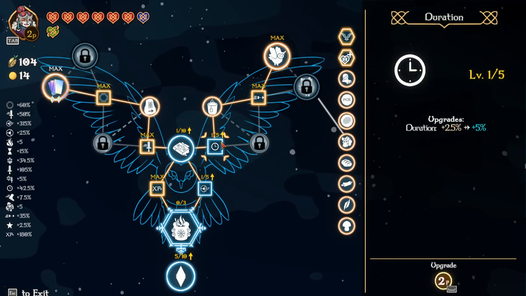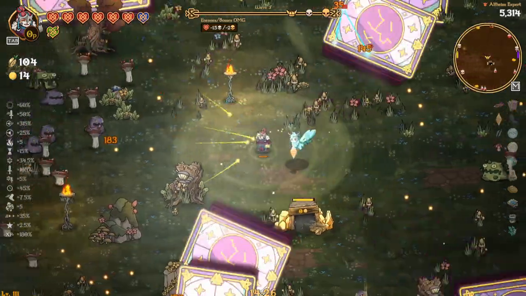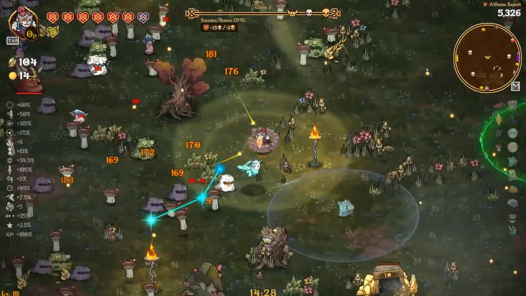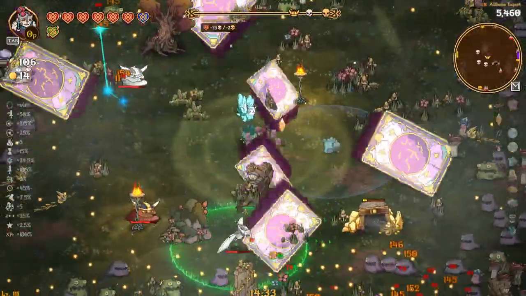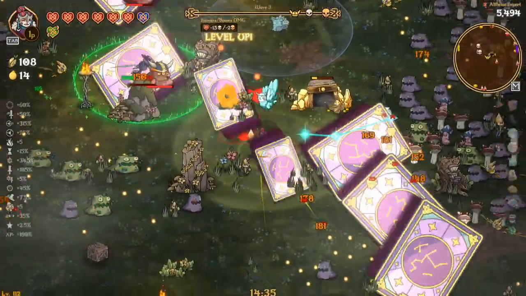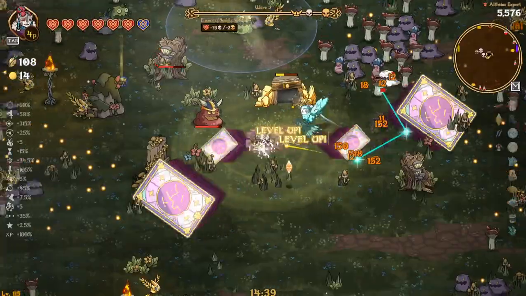I'm pretty sure I want my ultimate too, but I'll go duration. Ooh, area made our owl bigger, which is very interesting. Okay. We have so much XP out. Dang it, I took damage.